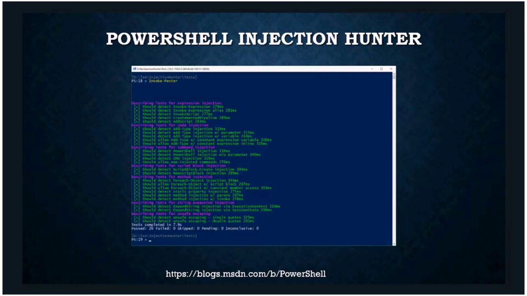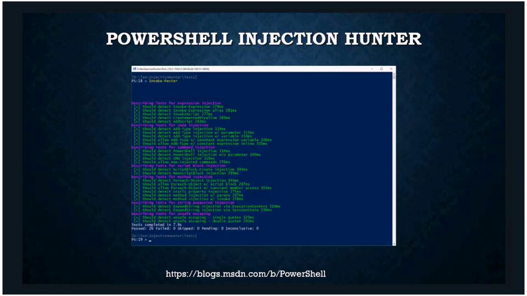One of the things that we're releasing very soon, and we'll be talking about it on the PowerShell blog, is the PowerShell Injection Hunter. So we've written a bunch of rules that dig through the ASTs. They work in the script analyzer to look for all kinds of unsafe coding practices. You can either run this directly against scripts to say, hey, here's some scripts that I know about. Do they have potentially any of these issues?